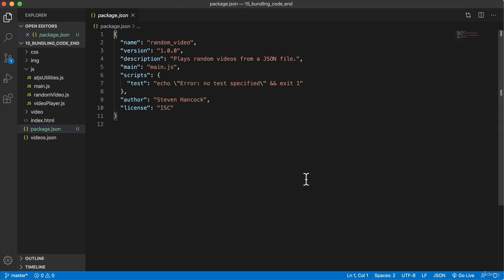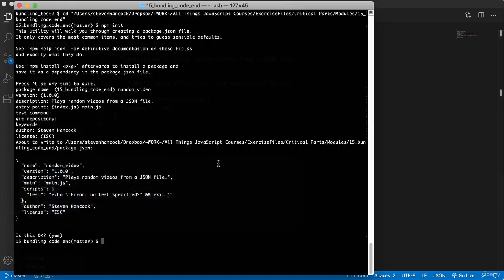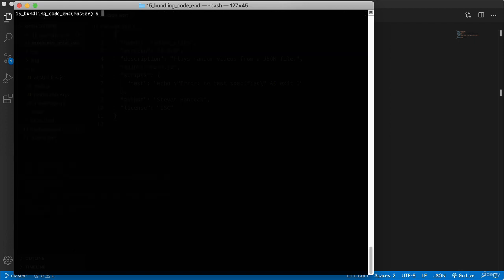But before we do that, we need to set up Webpack. We need to have Webpack installed for our project so that we can use it. And so once again, I'm going to use the terminal. Let me go ahead and clear what we have here.